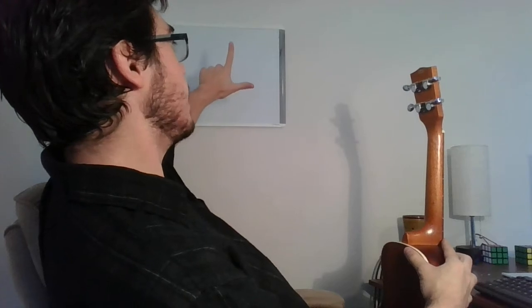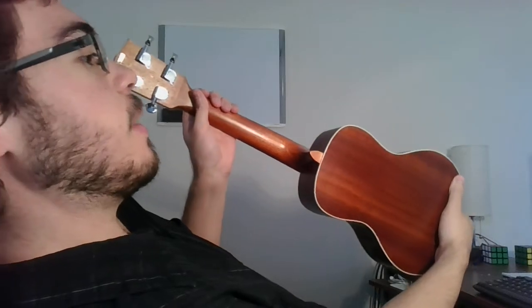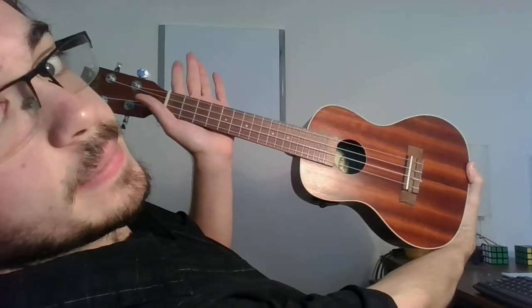You can check if it's your left hand by using an L. If you see that L with your left hand, then that's how you know it's the one to put on your ukulele. Put it on the top there and pull it to the side. I turned around so that our ukuleles will be the same direction. Yours should be facing this way. It will look like this.